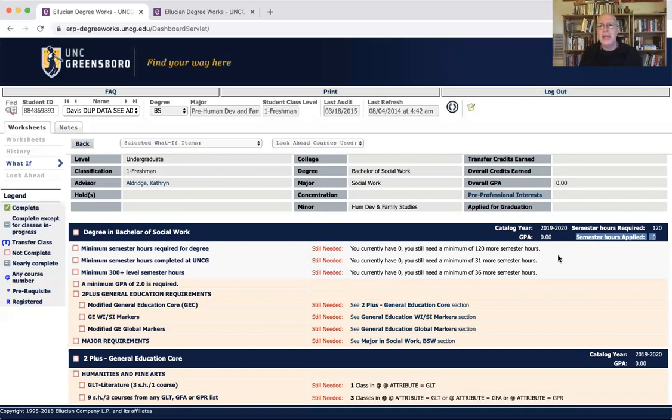It's really basic mathematics. You need 120 hours to graduate. You look at the number of semester hours applied, you subtract that, you divide that, and then you figure out how many hours you need to take each semester to complete the 120 hours. If you take 15 hours a semester, you will pretty much have 120 hours to graduate. You need 12 hours to be a full-time student to receive financial aid. So if you are going to wind up taking maybe 4 classes a semester, you feel like 5 is too much for you, then you're going to need to look at how to make up those hours to complete 120.